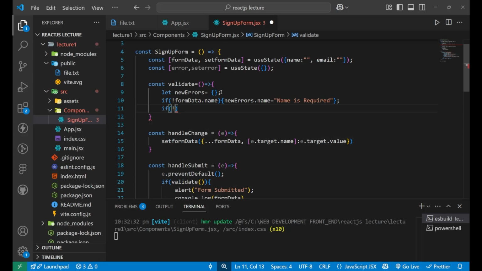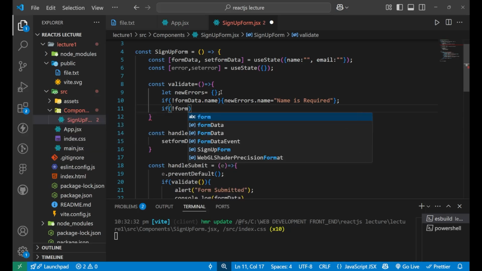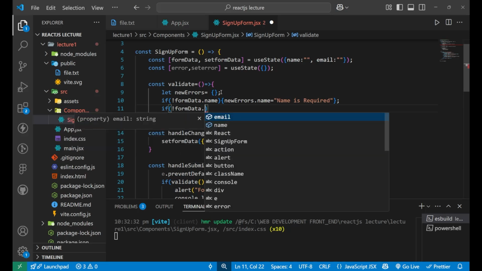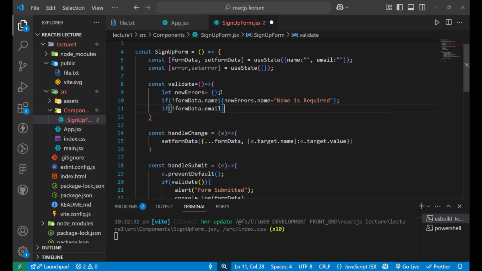Now coming forward, if not email, it is basically if not formData.email, then in that case what you do, you write newError.email equals to email is required.